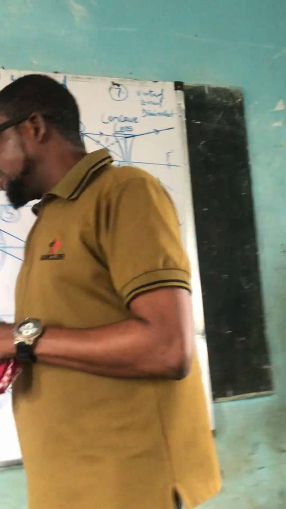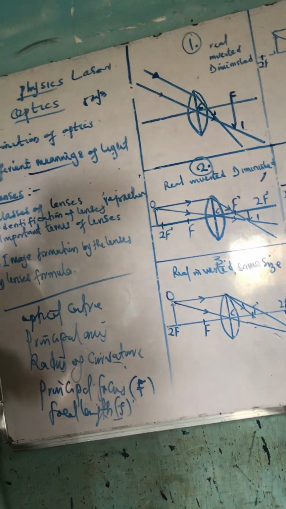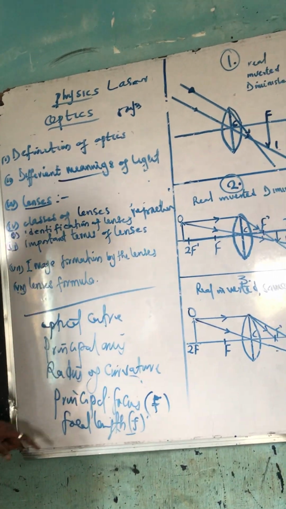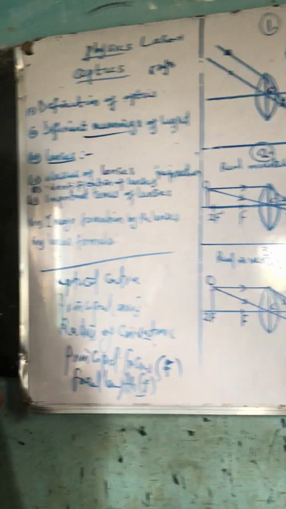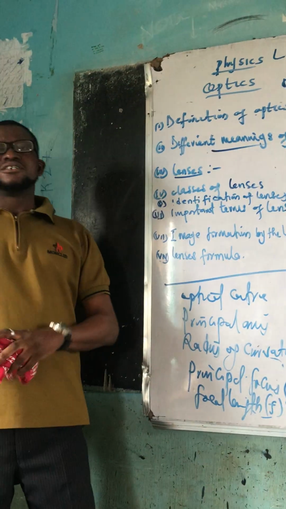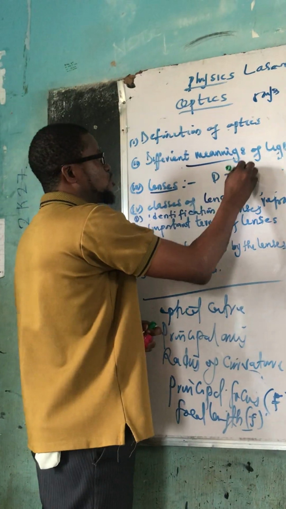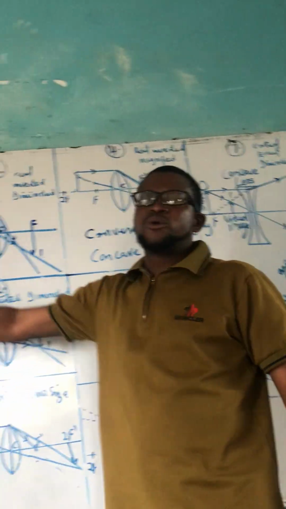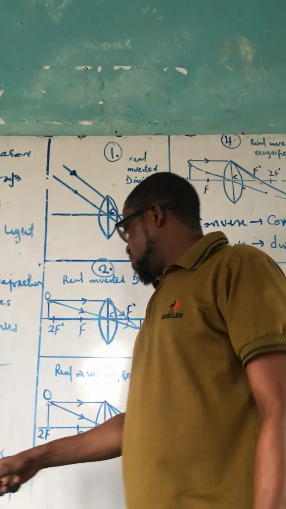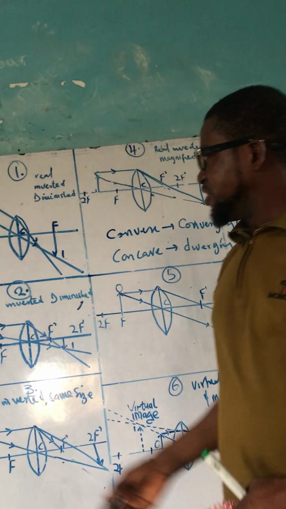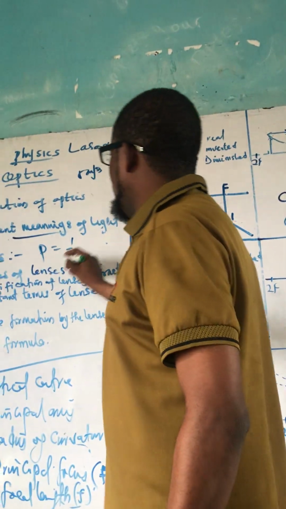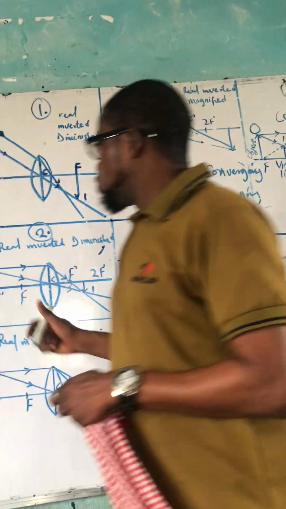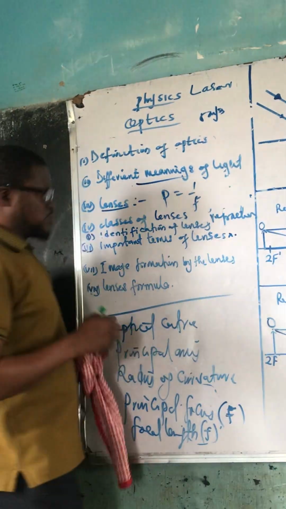So the last term I'll be treating is power of lens. Power of lens is the reciprocal of focal length. That is, P is equal to 1 over what? F. So the power of lens is the reciprocal, 1 over, that's reciprocal. Reciprocal of what? Of focal length. Meaning, if you want to get the power of lens, you have to say 1 over focal length, that's a small f. So I am done with important terms of what?